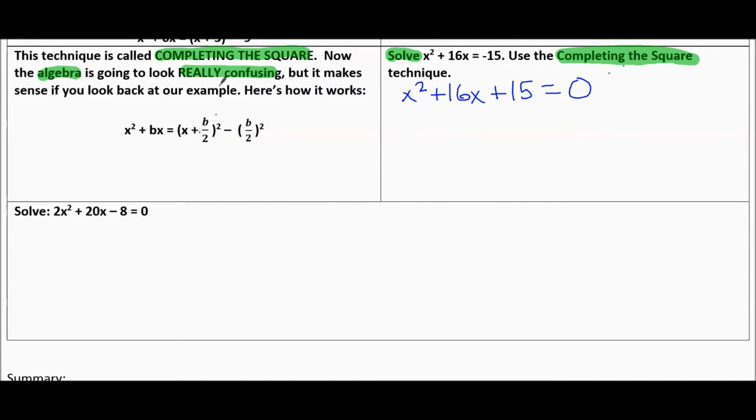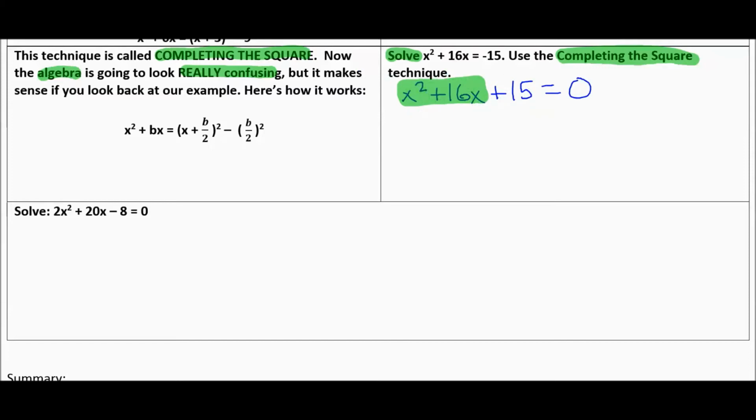So according to the algebra, and I'm just going to follow it really specifically, x squared plus bx. Let's say that this is x squared plus bx, okay? There it is, right? Right now, the plus 15, is this a perfect square? And the answer is no, because this is a perfect square, but 15 is not a perfect square. So let's just look at what's in the green box.